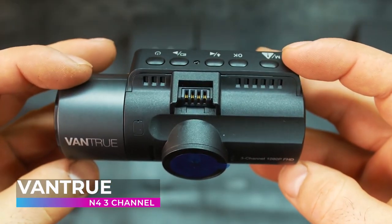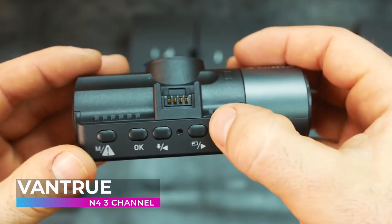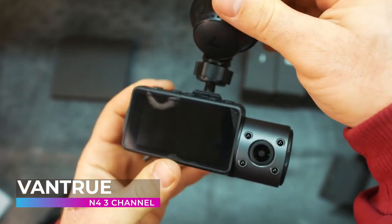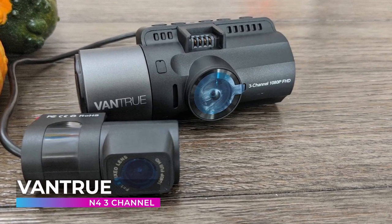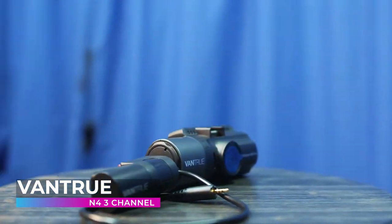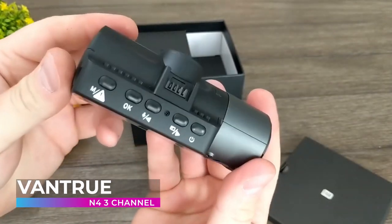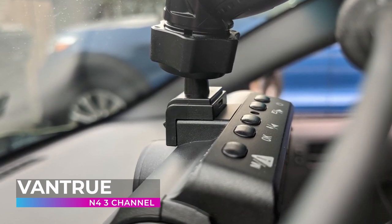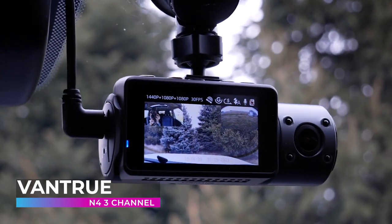The Vantru N4 three-channel dashcam is amazing all on its own, and even if you pair it with an external GPS, it becomes even more powerful. Track your driving speed, location and more, and record all of your most important data on your phone or PC. Leaving your car in a bad area? Not a problem. The Vantru N4 continuously monitors the situation and automatically records when it senses movement or a collision. With the Vantru N4 installed, you can breathe easy no matter where you park your vehicle. Plus, you can sync the footage to your phone automatically and see what's going on even when you're not there.